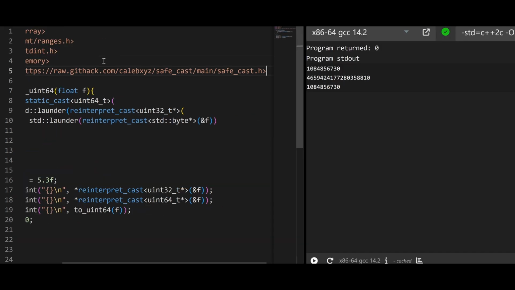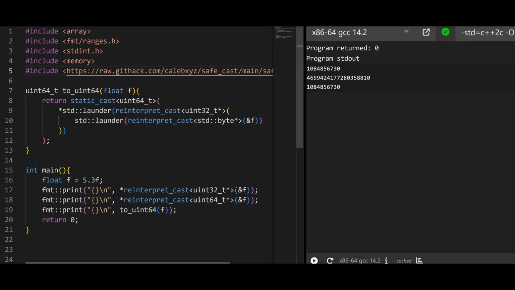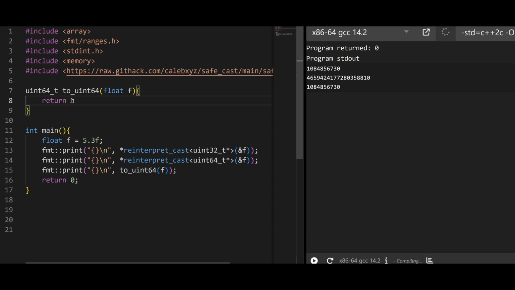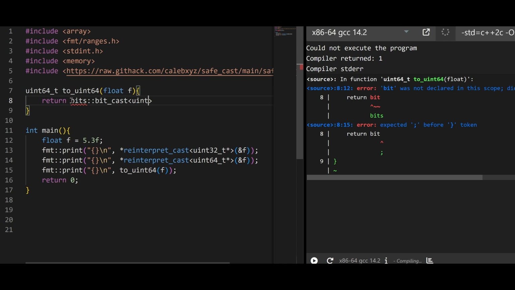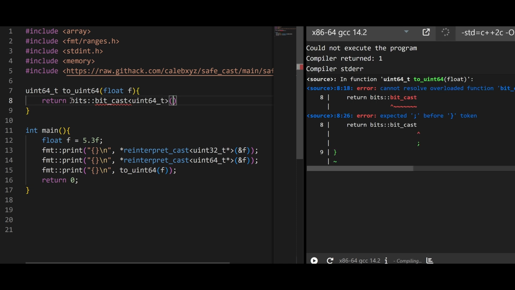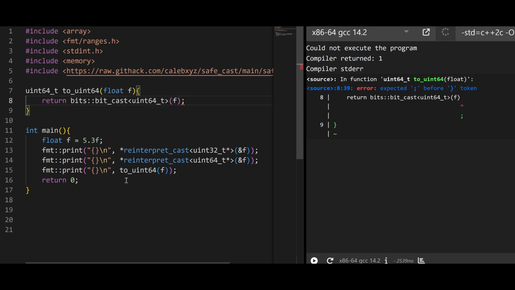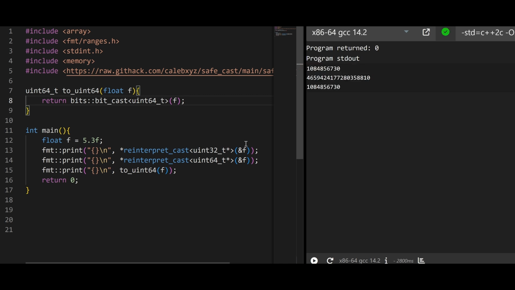Now, all we need to do is to include the SafeCast file. We can change all of this functionality to just something really simple. And that's it. As you can see, the result is the same number, exactly what we wanted, and with a very simple implementation in your code. In the backend, I detect the sizes, I decide what should be done if it's int or unsigned int, and all the types will work for you.